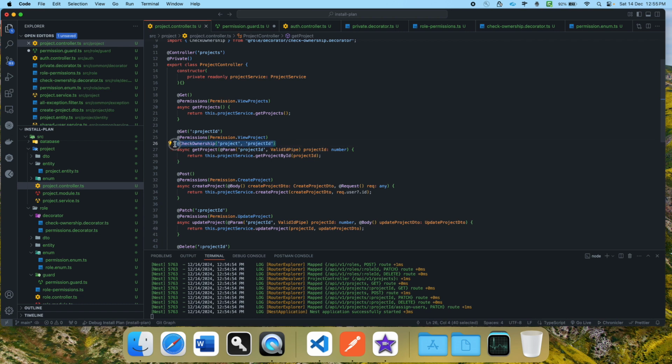We have defined it here, and the user is not an owner. I mean, in short, what we can say, the user is not an admin. Then we are going to check whether the user is actually an owner of the project.